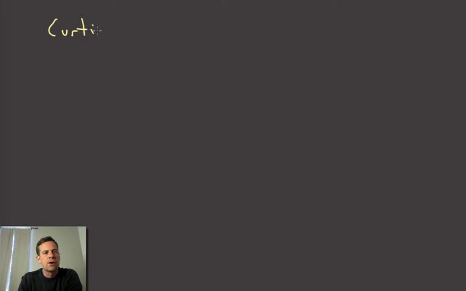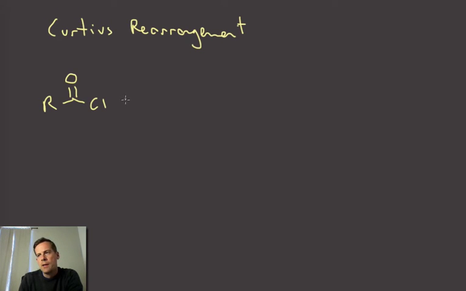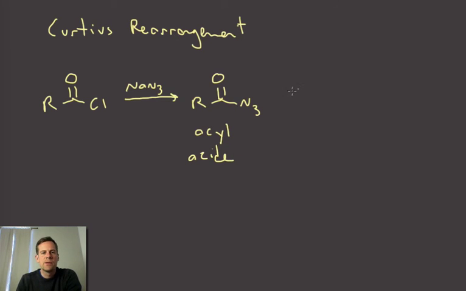This is what's known as the Curtius rearrangement. Okay, and so what we're doing in this case is, typically we're starting from the acid chloride. I'm sure that there are probably other ways to do this, but our goal here is to actually get to an acyl azide. Okay, so this is an acyl azide. Okay, and what happens in this case is all you need to do is heat. You heat this up and it'll happen spontaneously.